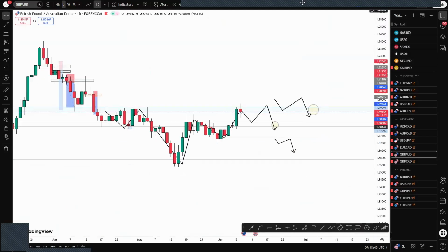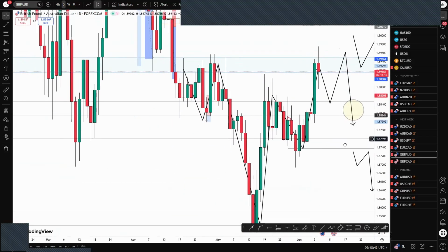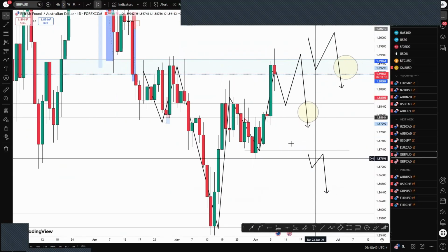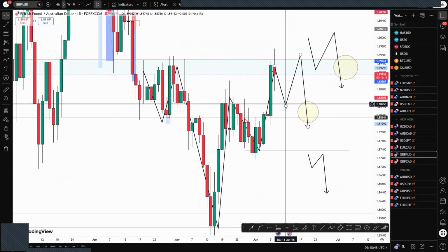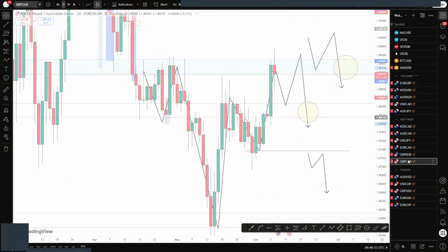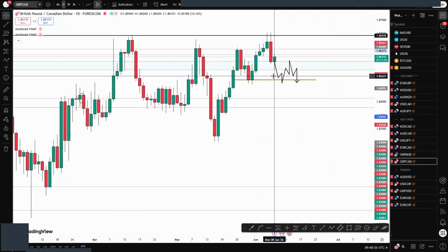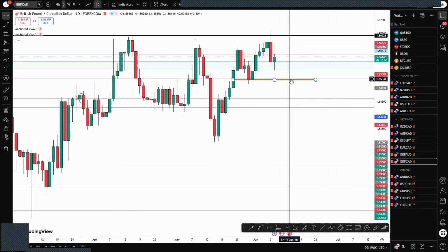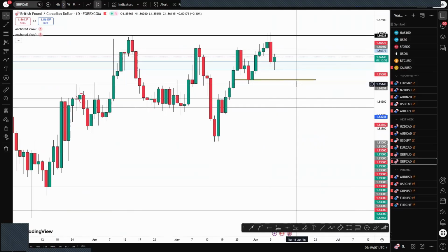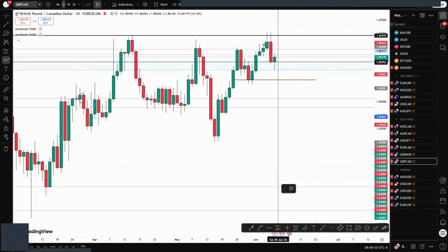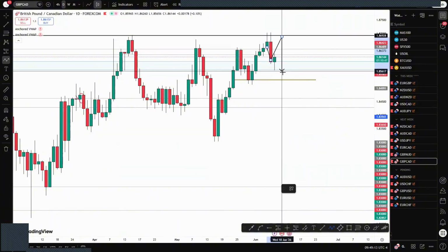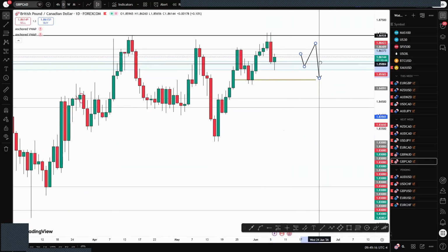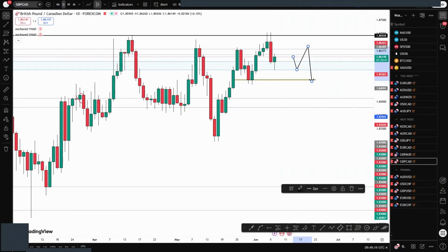GBP, GBP AUD, price is still deciding whether to make a higher low now, or a higher high, or to break above. So still nothing. GBP card, price is rejecting for now. So let's still see what happens. And price can even break above and then shift at this point. This can also work. So we should be ready for anything.